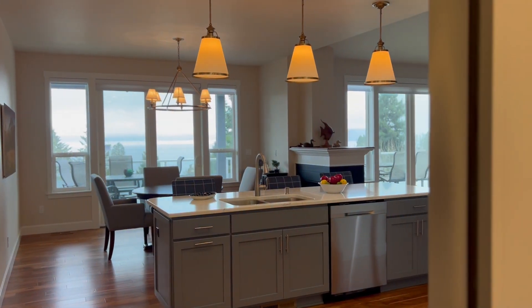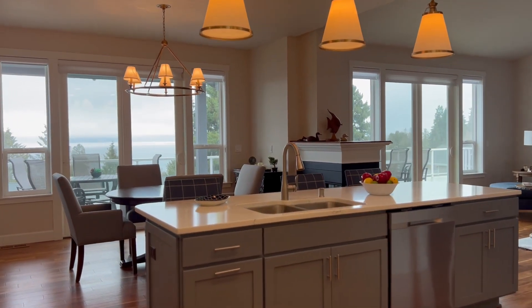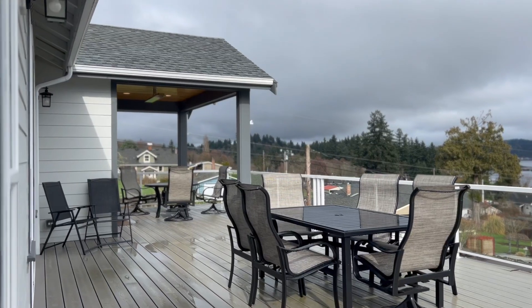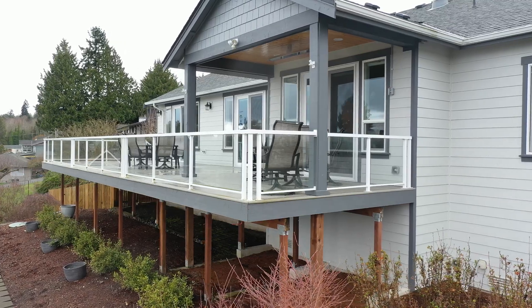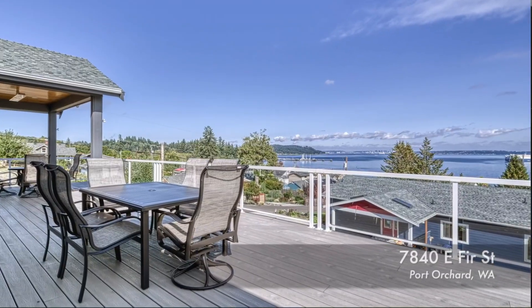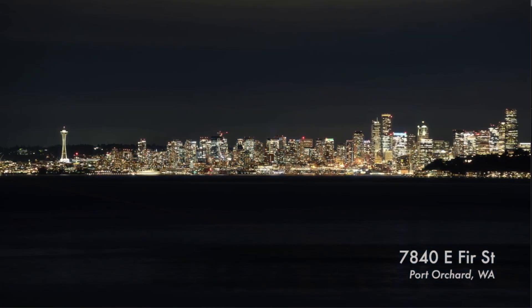Going back to the kitchen towards the back of the home, you come to these panoramic sliding doors in the living room and dining room that take you out to the extensive Trex deck with a covered area equipped with heat, where you're surrounded by the idyllic backdrop of Puget Sound, the Cascade Mountains, and the ever-bustling Seattle skyline.